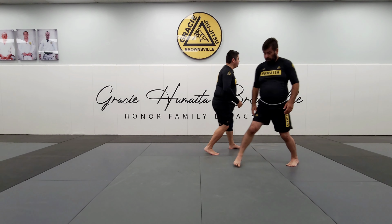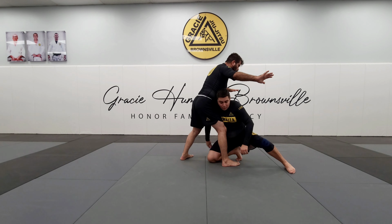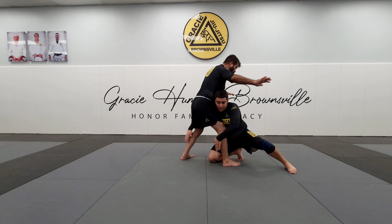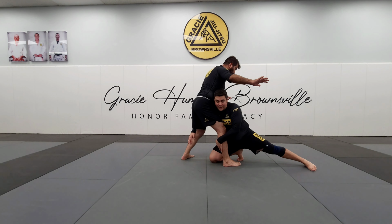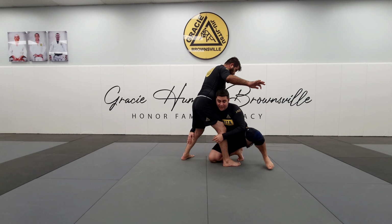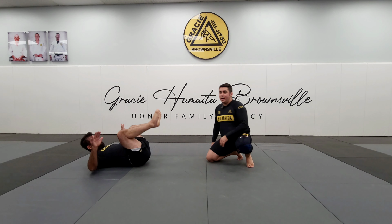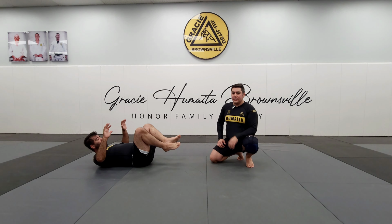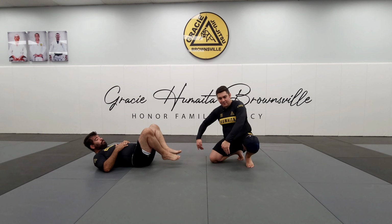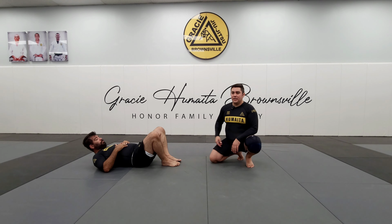Can you switch on this side, please? So, hands on top, I open, drive my knee, both hands come to the calves, look at my foot, it's not extended. If I'm already extended, there's no forward movement anymore. I gotta bend my knee, and from here, this leg is pushing me past the direction, and then they fall, and we start getting to that position. Make sure you hold on to the calves, pull to the calves, press with your shoulder into his belt, and start taking them down, all right?